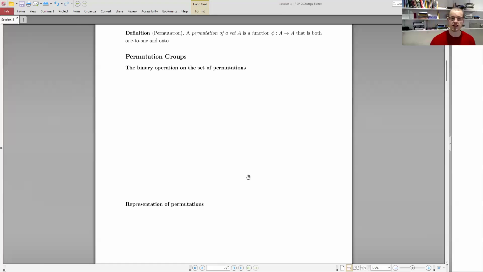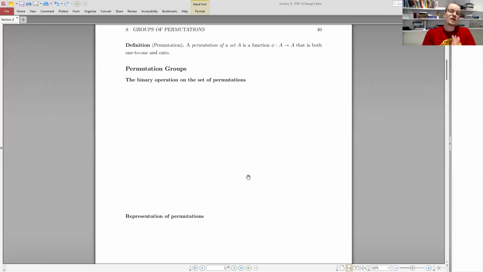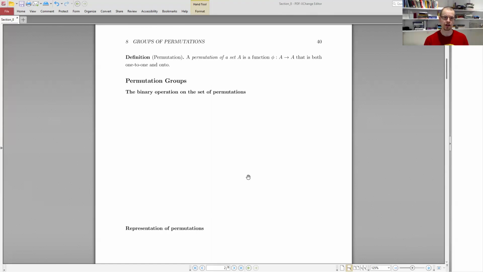Welcome to the office. We want to continue taking a look at permutations. And what we would like to consider now is a formal definition of what a permutation is. The definition that we are concerned about is trying to look at groups here. Once we recognize what a permutation is, we can talk about the collection of permutations, and then we want to define a binary operation on them. Once we have a set and a binary operation, we can then discuss if that binary structure is a group, which is what we'll get to shortly.